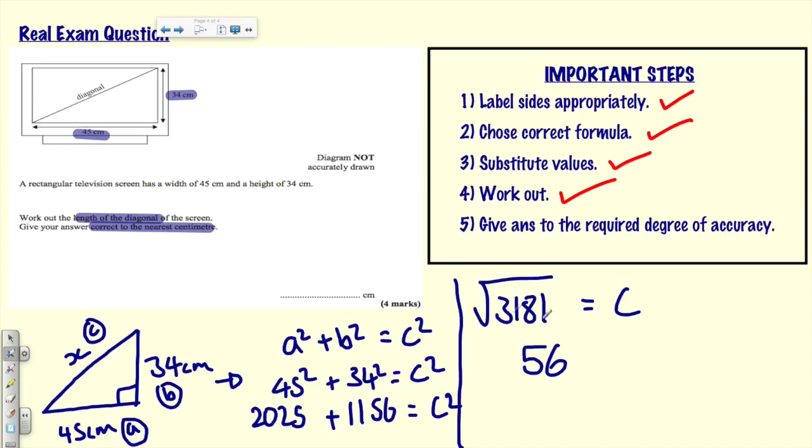Now we can box this to show this to the examiner. And as said here, we'll get 4 marks. So it's quite simple once you know what you're doing and once you follow these 3 important steps. Please take note of these important steps and revise over them. So next time you tackle a Pythagoras theorem question, you're prepared and ready to answer it correctly.